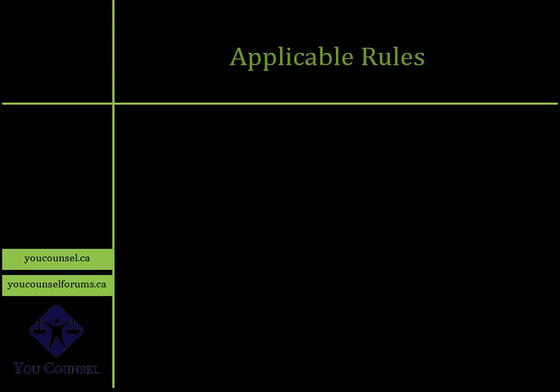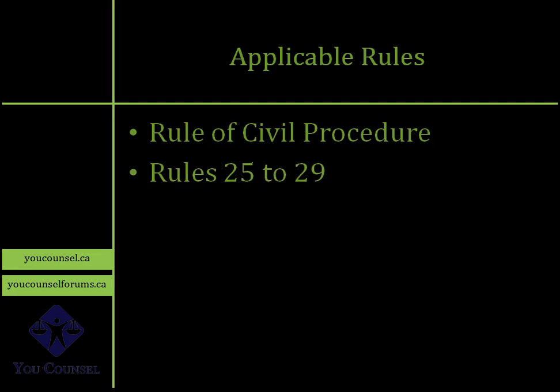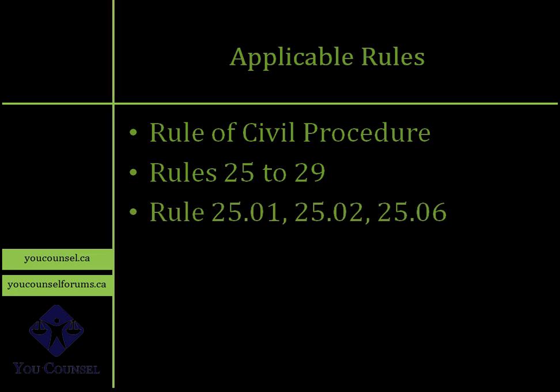Okay, so those are sort of the fundamentals of the statement of claim. In this lecture, we have covered a number of rules that are relevant to the statement of claim. Essentially, Rules 25 to 29 in the Rules of Civil Procedure deal with the pleadings. A statement of claim is a pleading, and so by all means check those rules out, and you will get a better understanding of what these rules are. Also, we have specifically covered 25.01, 25.02, and 25.06.